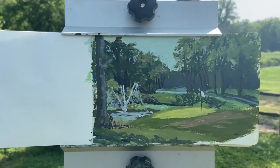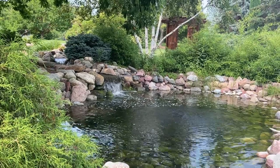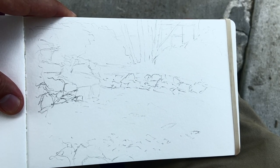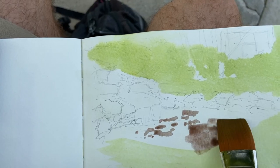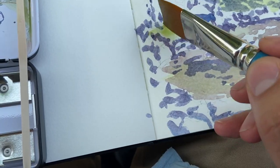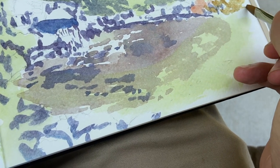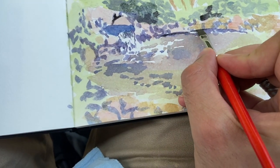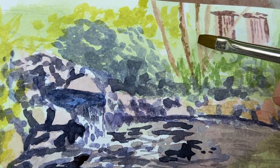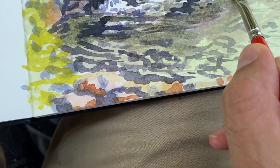In fact I think it did really well with this application — maybe better than any other situation. The other situation I wanted to test was the traditional classical approach to watercolor, where I'm leaving the white of the page for the foamy waterfall area and the reflections in the water, and doing multiple washes of color working toward darker tones. Applying layer after layer is a real test for the paper, and I was actually really pleased with how it held up.